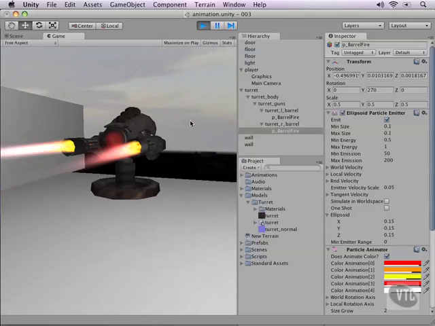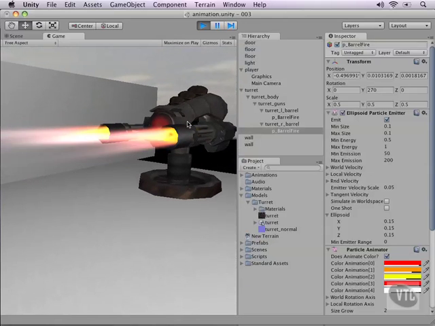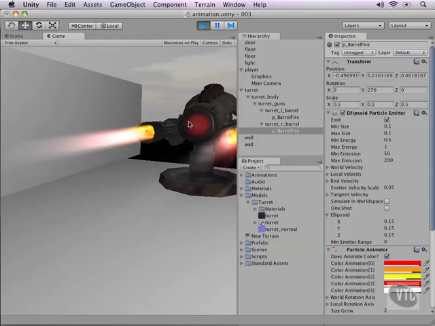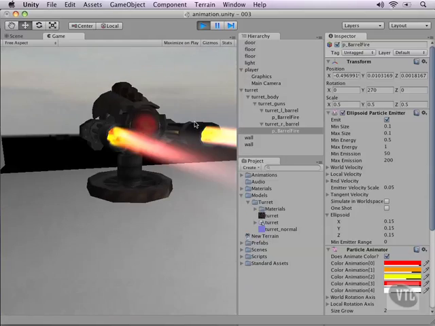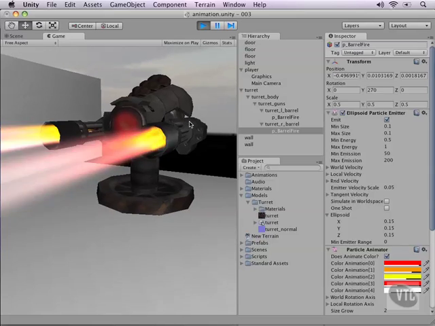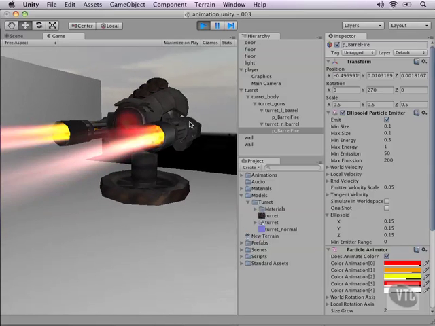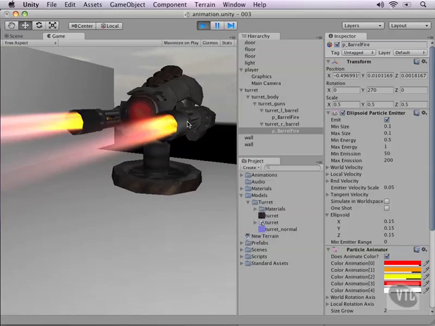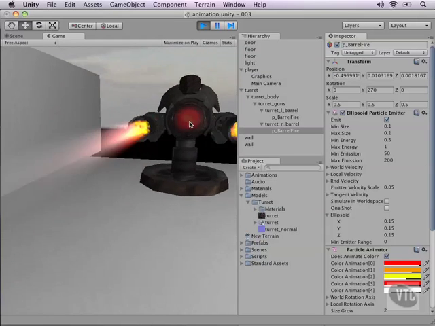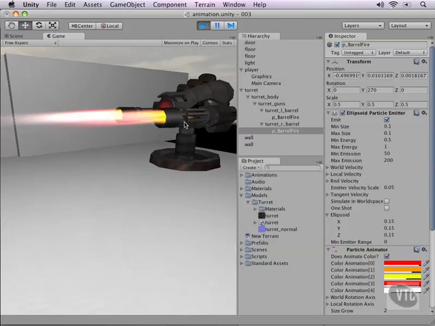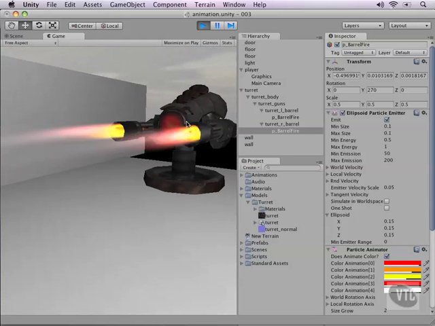Wow, these flames look really hot because of the last one. The last color is white, and even though it's pretty transparent, it's the last one, so the particles eventually turn white, and this of course gives you that huge flame effect of the color as it starts off red and orange, and then slowly goes into green, back into red, the red flame, and then finally into white. I'm really happy about this effect, so let's save this, and next let's move on to the next block and get some more stuff going to shape our game here.